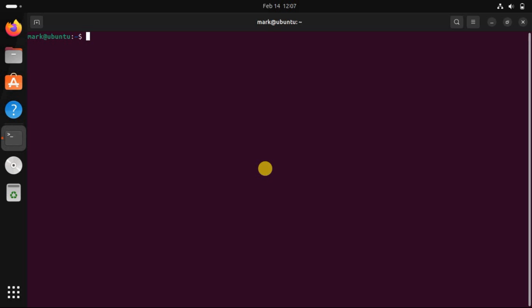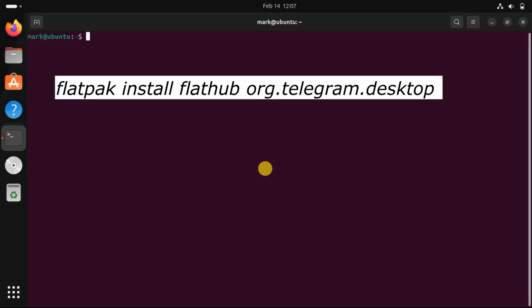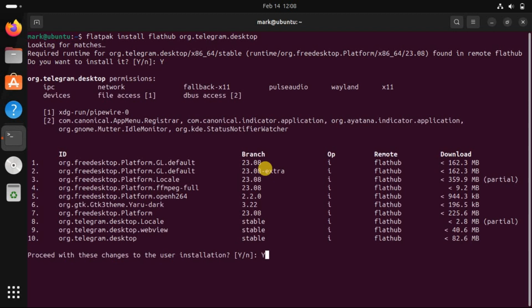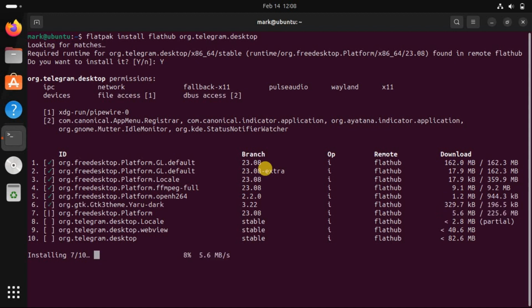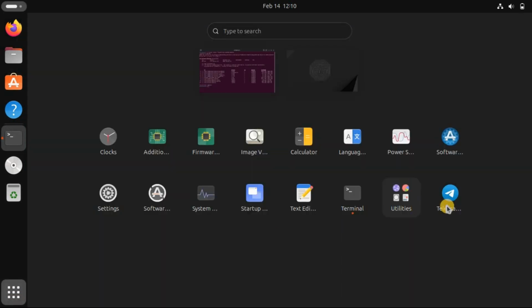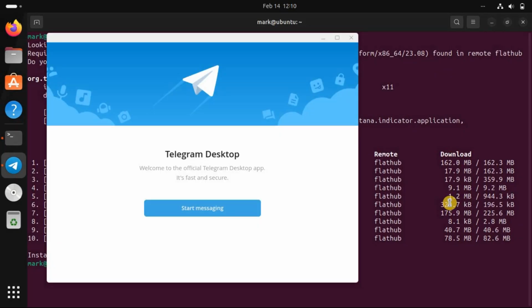To install the Flatpak version of the Telegram desktop client, use this command. As with the snap version, the Flatpak contained the current latest version of Telegram.